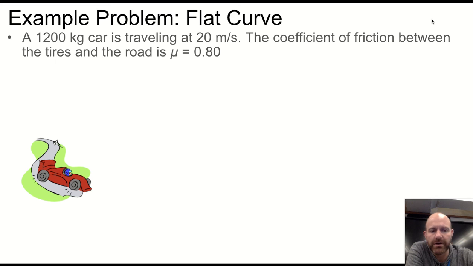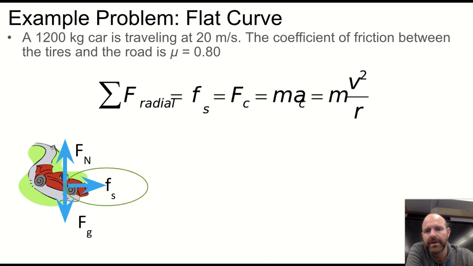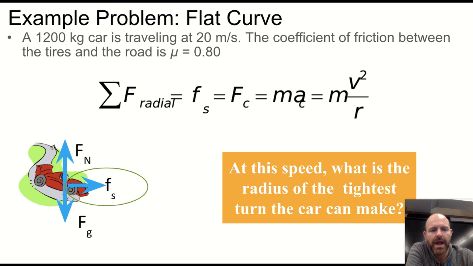If you're going around a curve, driving around a circle, the coefficient of friction between the road and the tires is 0.8. This is static friction. We draw the free body diagram of the car. You've got static friction into the circle, and normal force and force of gravity. It's that static frictional force that's keeping it from skidding out of the circle. We can say the net force in the radial direction is the static friction, equals mv squared over r. And you might ask a question like this: at this speed, how small of a circle could we get? Notice the smaller r gets, the bigger the force will be, and we can get to Fs max.